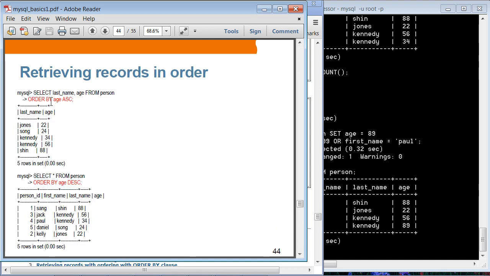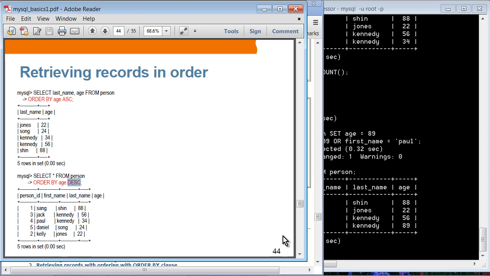And you can specify the result to be displayed in order. So this is ascending order on age field, and this is order by age, but this is descending. So in this case, you can see all the records are in ascending order of age, and this is descending order.